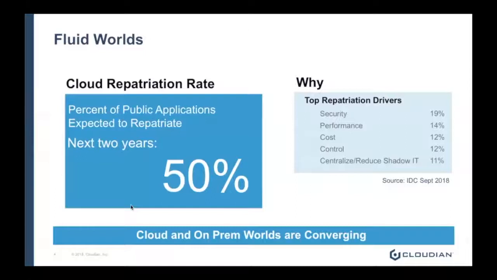Now, the reason for this: why are things moving? Maybe the reasons that would probably come to your mind as well, as top-of-mind concerns. Security. We all know that public cloud is subject to potential data breaches if things get misconfigured. It's putting a lot of trust in the user to configure things correctly every time. Hey, we can eliminate that problem just by running the app somewhere else. Performance: if your data is far away or subject to a high-speed link between yourself and that data, you may be suffering performance concerns. And then cost.